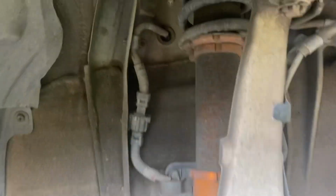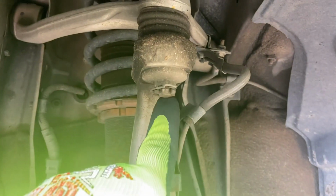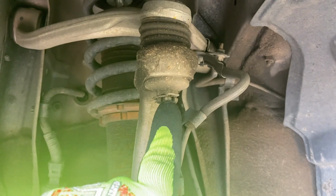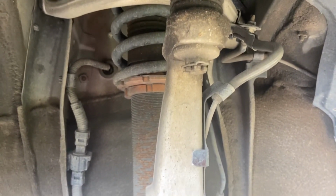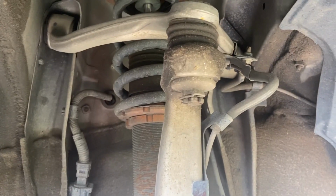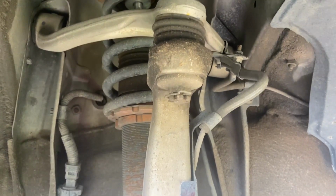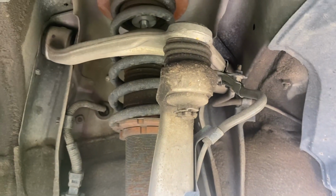Show you what I'm talking about down here. See this nut right here? This is where the tire was hit. I guess on major dips or humps or whatever the case may be, hit a bad bump, and that's where the tire was rubbing on the inside. So we're gonna see. 235 fixed that problem, which I'm pretty sure it will.